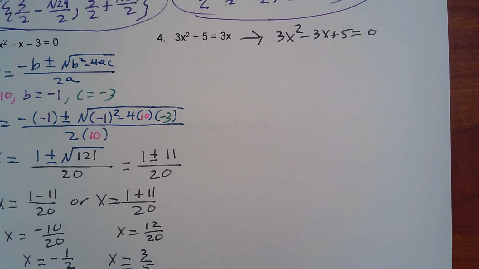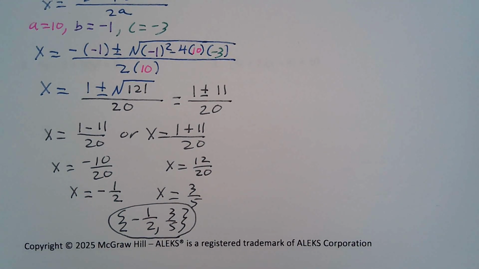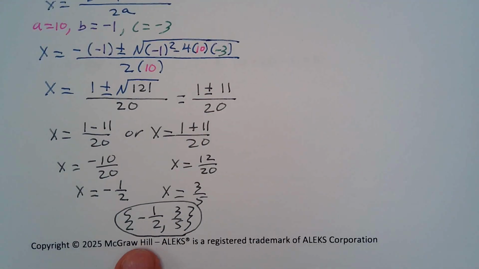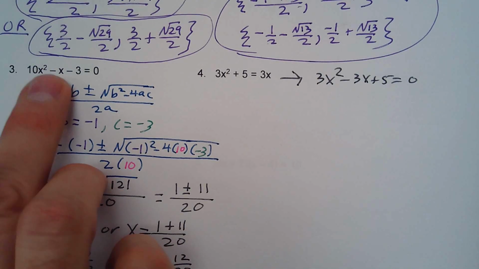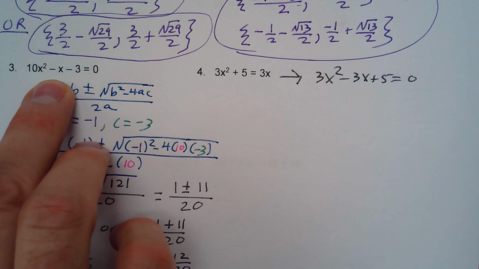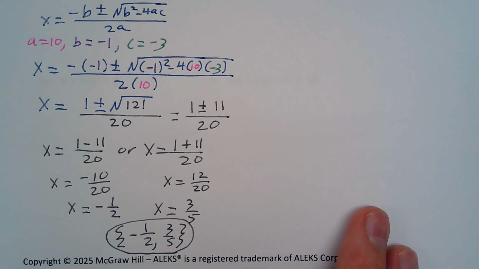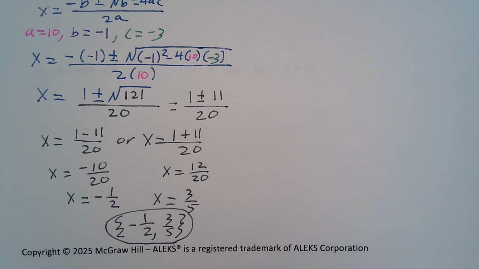By the way, something I should mention here, you notice how I got fractions for my answers, that I didn't have any square root stuff or any i's here like I had back in these two. That means this problem is actually factorable. So the nice thing about the quadratic formula, it will give you the answers whether the original quadratic is factorable or not. And so it's a more general method. It will solve the ones that are factorable, but it also will let you solve the ones that are not factorable.